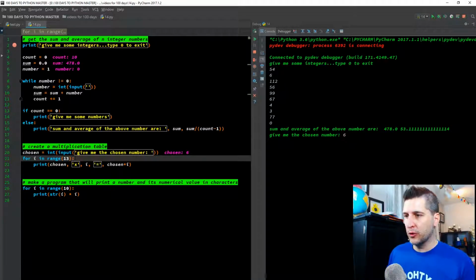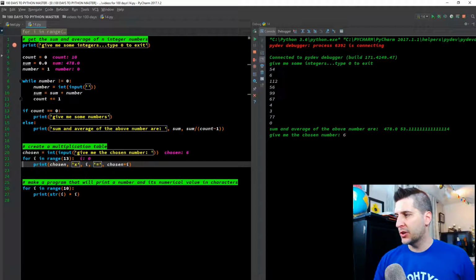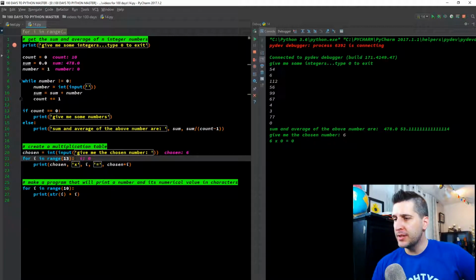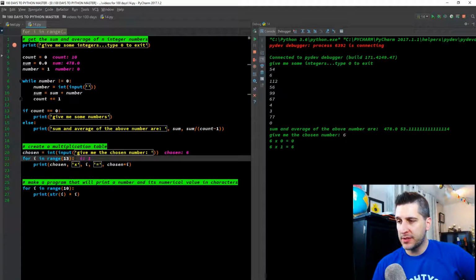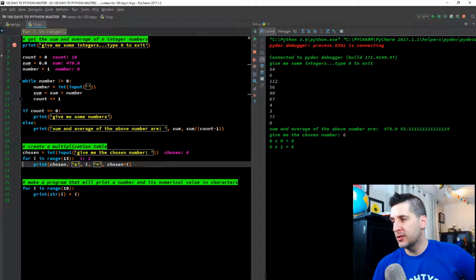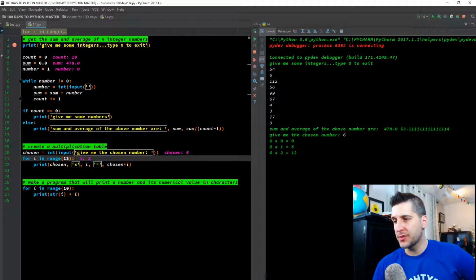So let's run through this loop. I already put in 6, so I'm going to F8 through. i is going to start off at 0, like I said. Printing the first one, looking on the right, 6 times 0 equals 0. Well, chosen was 6, x is times, the i is 0, so 6 times 0 equals 0. That's the chosen times i. Now i is going to turn to 1, and now I'm going to have 6 times 1 equals 6, because chosen times i. The answer is actually being generated by chosen times i.